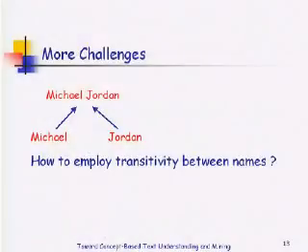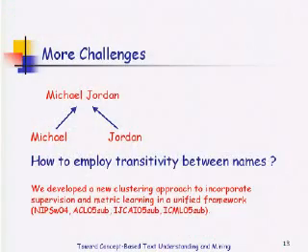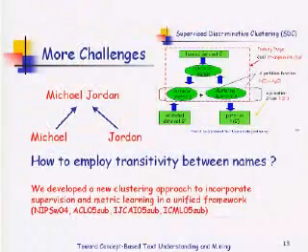Our observation is that although they are not similar to each other, they are both similar to the full name. So there is some connection between names. The challenge is how to employ the transitivity between names. The intuitive way is to use a clustering approach, and we develop a clustering approach that is different from the existing ones. We can incorporate labeled data and metric learning in a unified framework in this work.